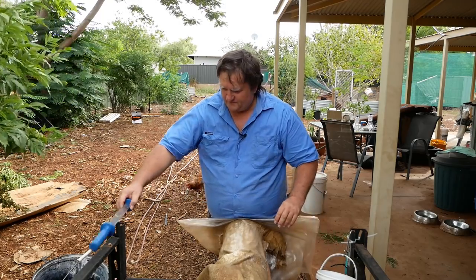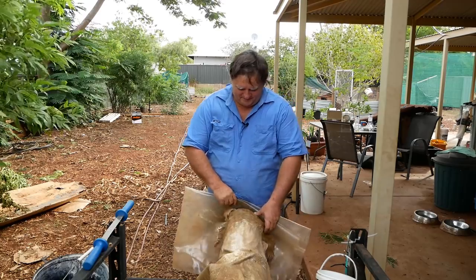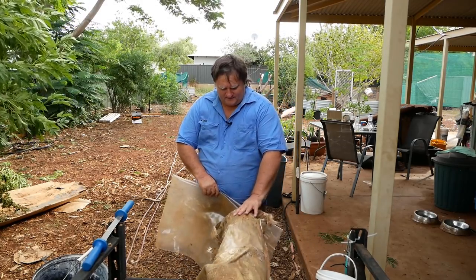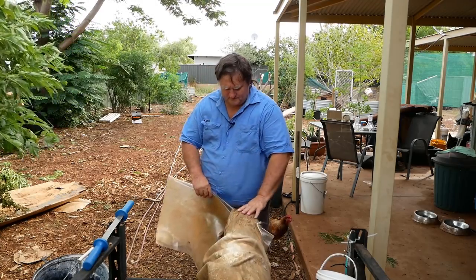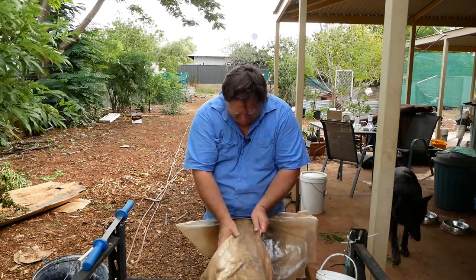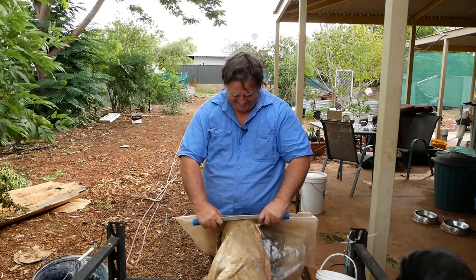But you leave it there for a certain period. I didn't look too far into it, but you leave it in there for a certain period, and it's supposed to turn the skin whiter or something. So, not something I'd recommend. There are better ways. Bleach.